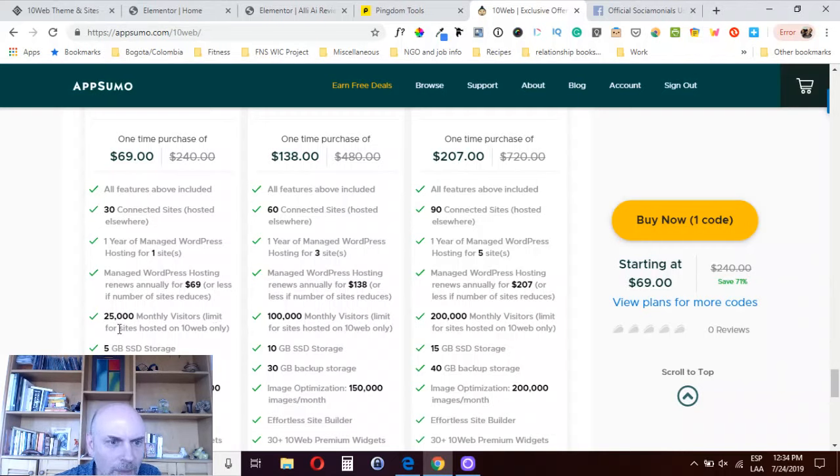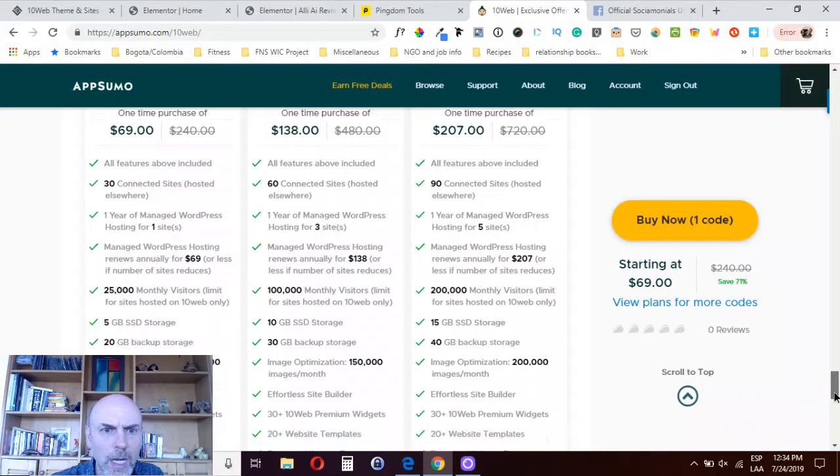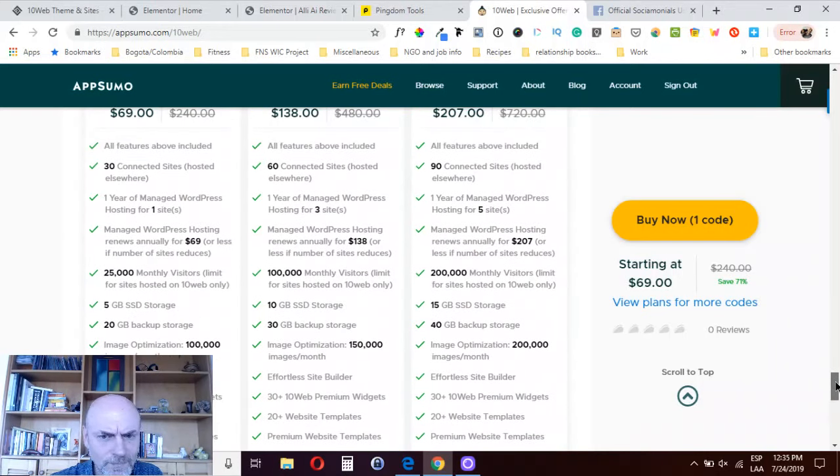Again, this is the limit for the sites that are actually being hosted on 10Web, not for the connected sites. You get 5 gigabytes of SSD storage, 20 gigabytes of backup storage, and you can optimize up to 100,000 images per month. And then you can keep adding.